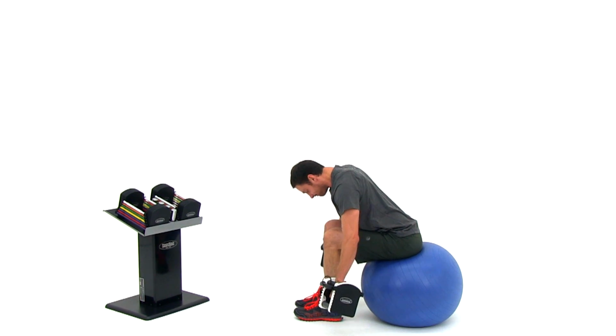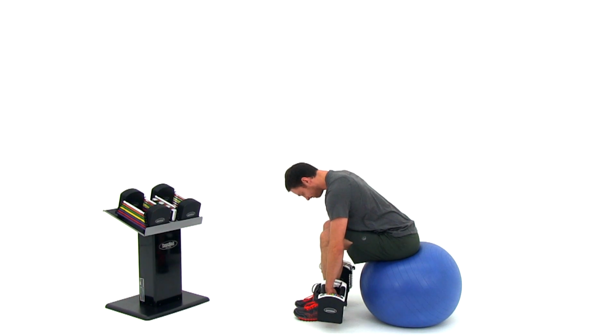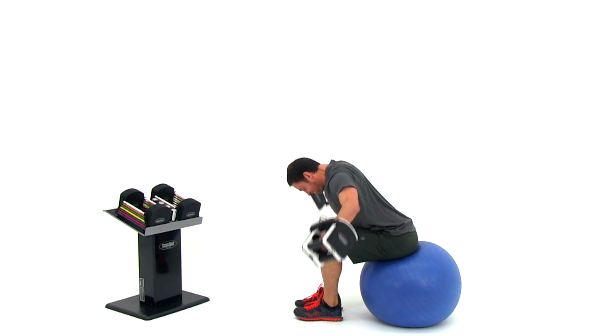Remember, you want to try to really focus on that full range of motion as much as you can, but try to make sure that you're not swinging those arms. So those arms come up in a nice, slow, controlled motion and fall back down in a nice, slow, controlled motion. If it starts getting too difficult for you, you can always drop down to a little bit easier weight.